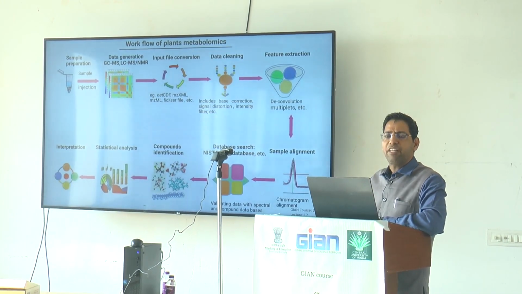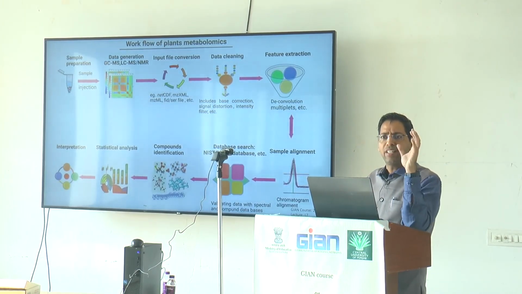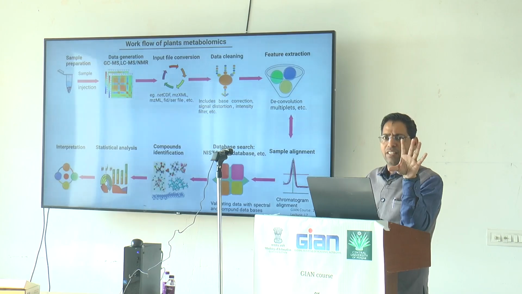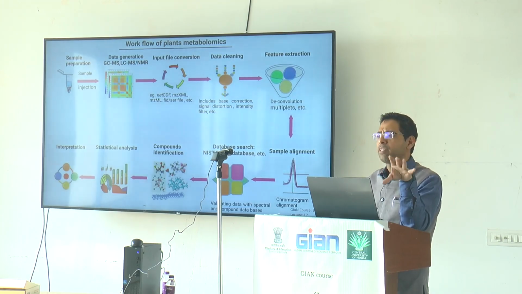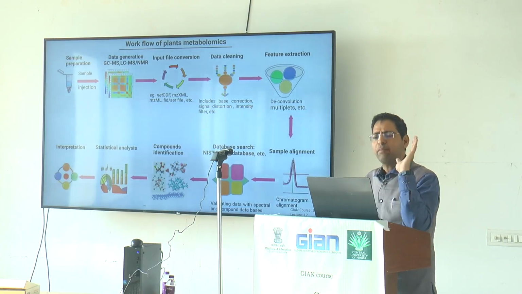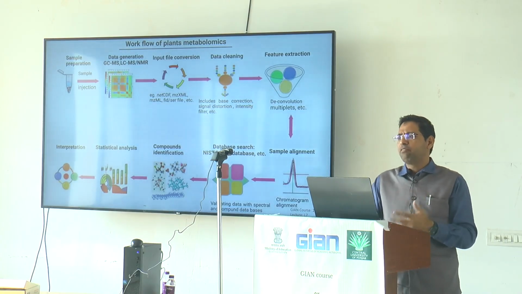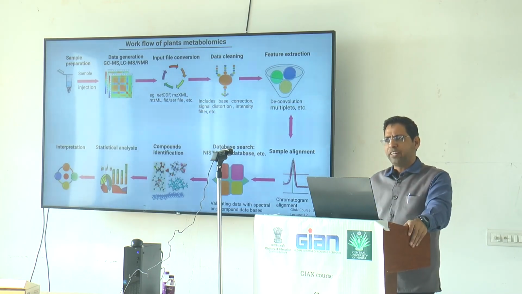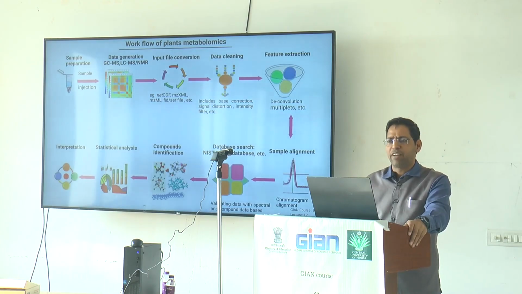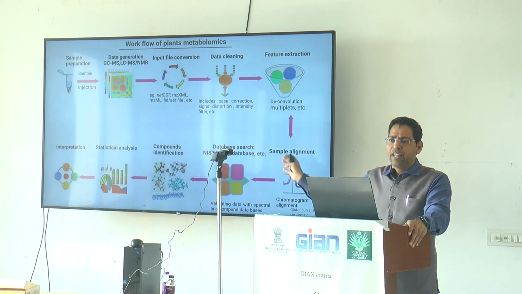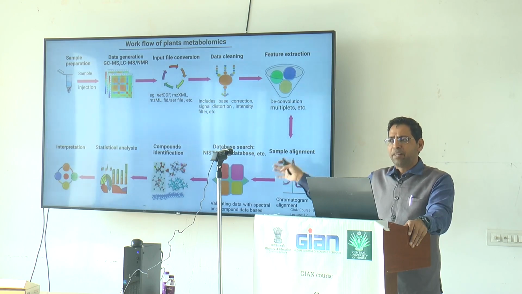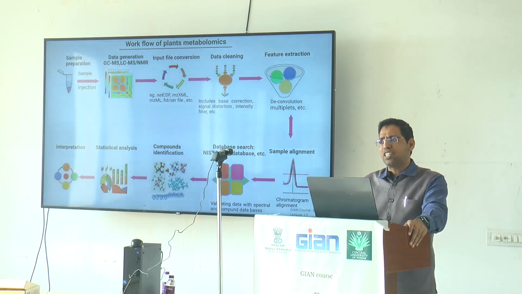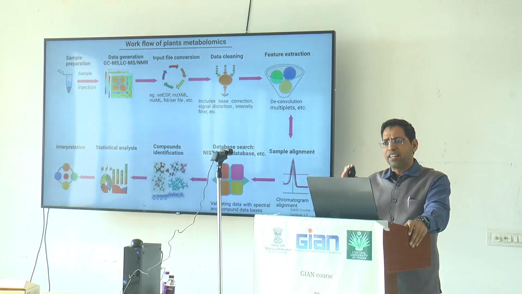Here I will start with the sample. The sample you have to prepare. Sample preparation is itself a science. After sample preparation, you have to generate the data, and the data can come from the GC and the LC. The technology you want to use for your work, you have to choose on the basis of the availability of the machine also. Some metabolites you can identify by the GC, some metabolites you can only identify by the LC. Here I mentioned one PPT in which we are using both the GC and the LC as an integrated approach for the identification of the metabolites.